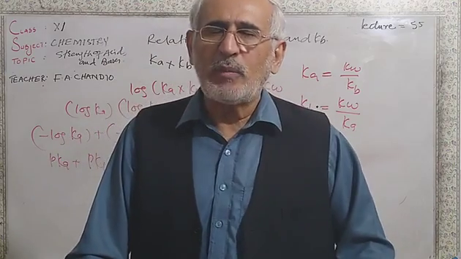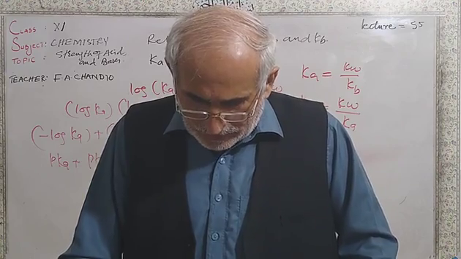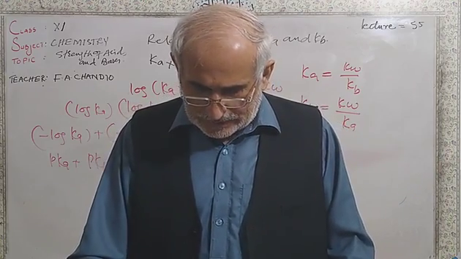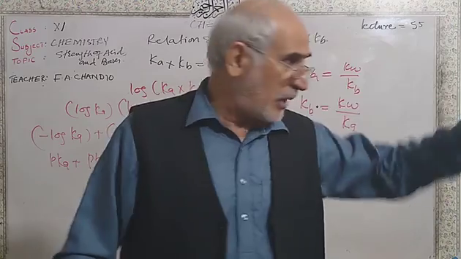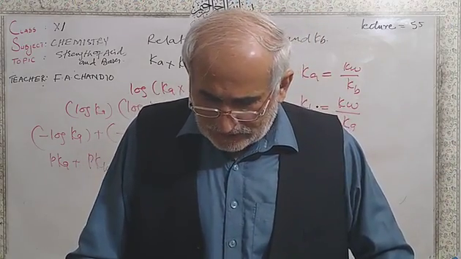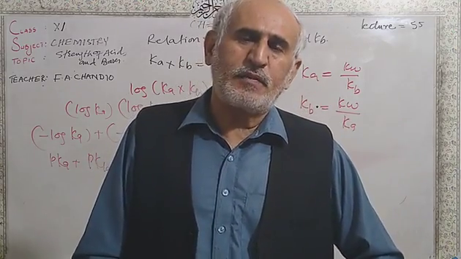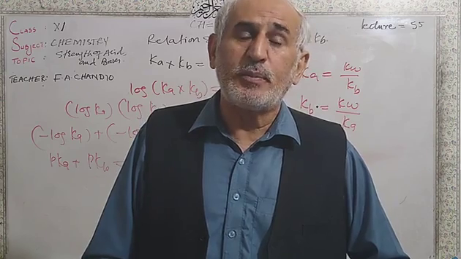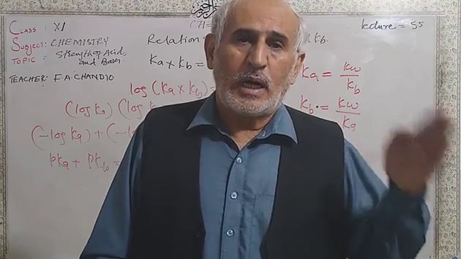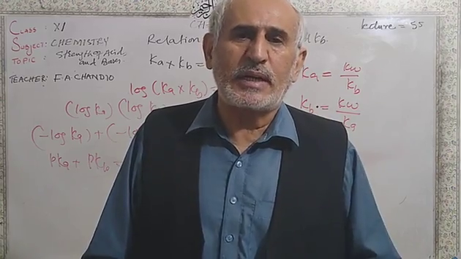Since I told you Kw is the ionization constant for water at a given temperature, it may be deduced that Ka is inversely proportional to Kb. Already I have done this here. The stronger the acid, the weaker its conjugate base. Remember, hydrogen chloride, hydrochloric acid, is a stronger acid.